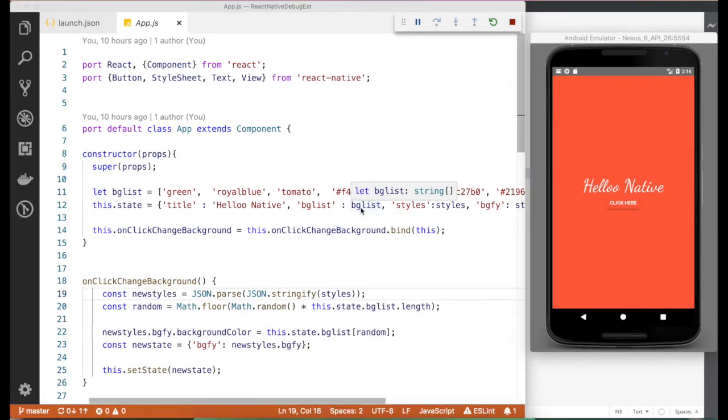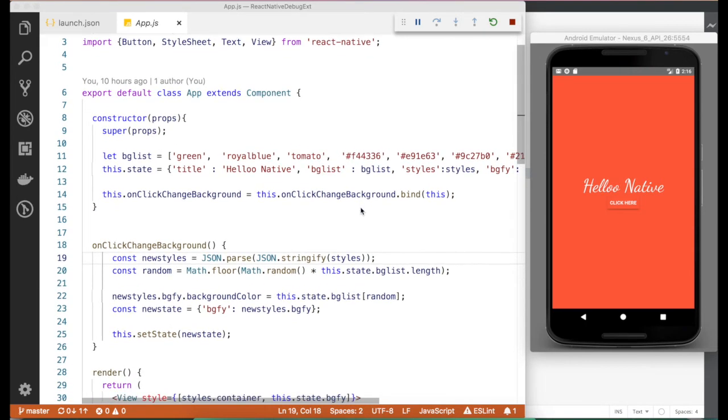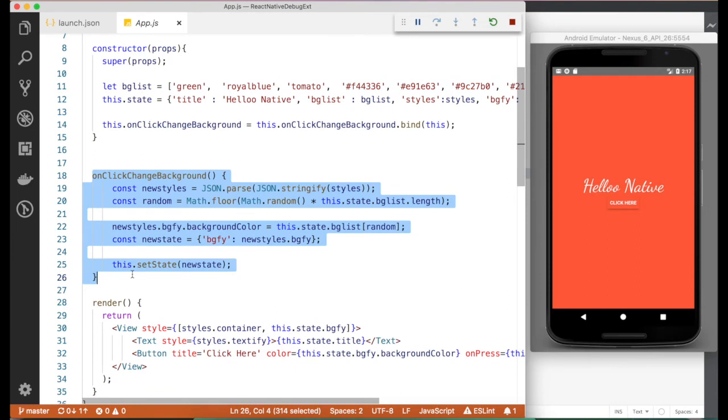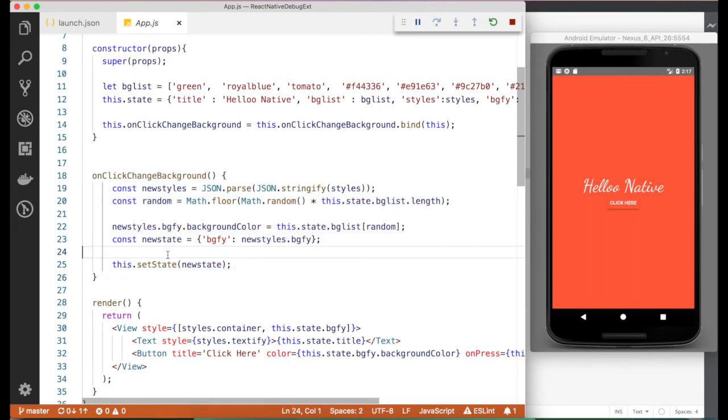We will be applying the breakpoint on click of the button, and in this program, on click of the button, we are calling the method onClickChangeBackground. So we will be applying the breakpoint at line number 19.